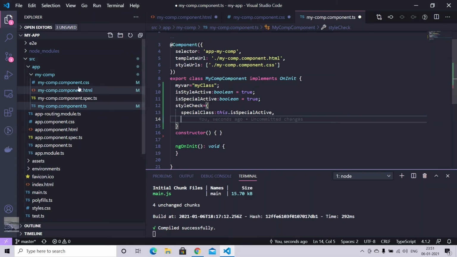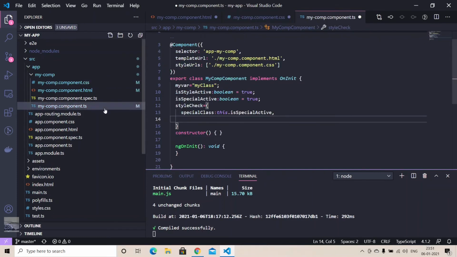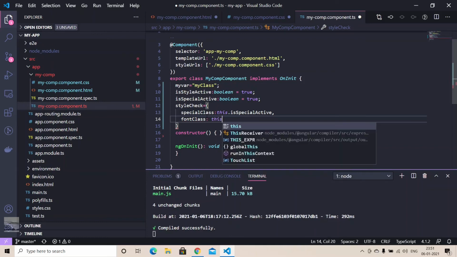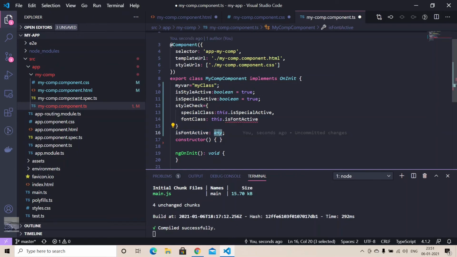Now let's just copy another one, font class. We like this dot is font active. So you can use this bulb here, some utility that will help you in creating some of the properties automatically. So let me just change it to true.